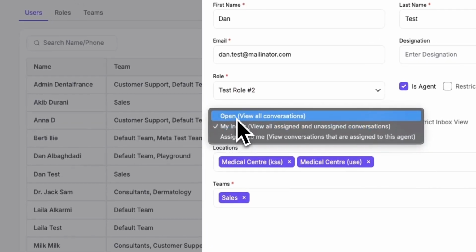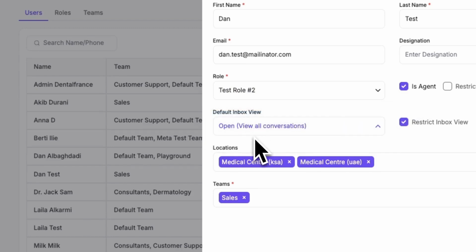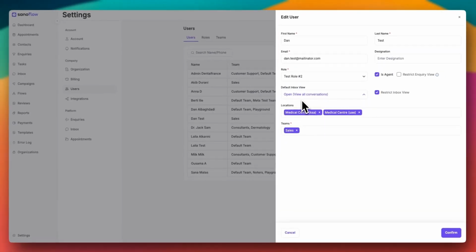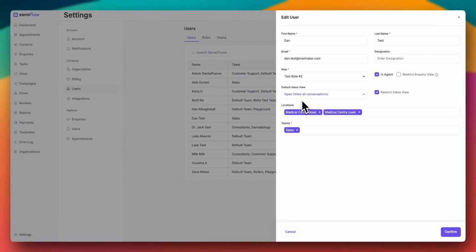In this case, I have 3 options. The first is open, view all conversations. This means that Dan will be able to see all of the conversations that are in the inbox, whether they are relevant to his team or not. This is the default setting for all of the new users that you add, unless you choose a different setting when inviting them.